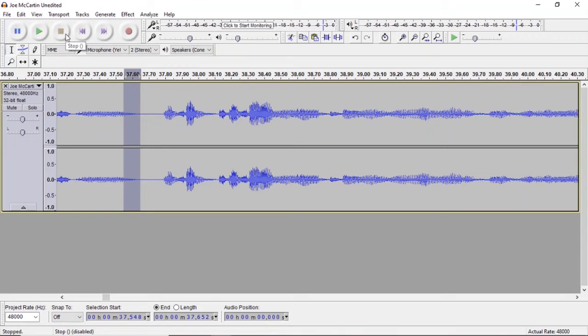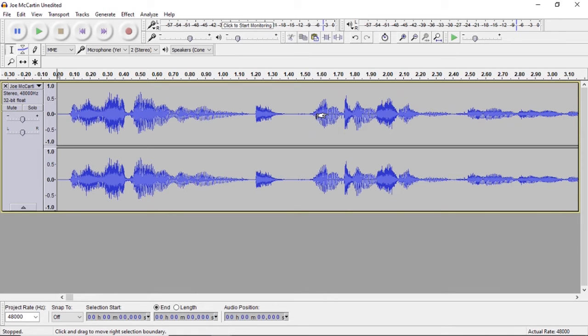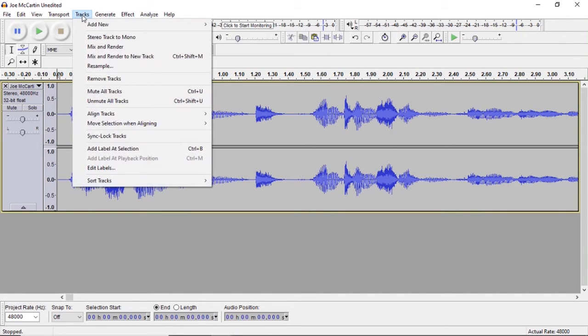And that's very, very important at the beginning or end of a show, or if you're sectioning off something that you need to get rid of, or in the next example, if you wanted to add music. So most of the time, the key uses of music in a podcast will be intro music, outro music, or transition music. And it's very easy to add that. The first thing you'll have to do, while you have your podcast audio here, is make a new track to put the music in. The way to do that is simply Tracks up here at the top, Add New.